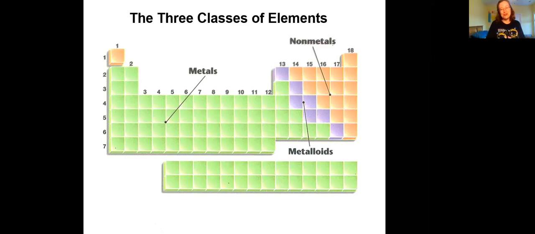You must know which ones are metals. You also need to know which ones are not metals. We talked about nonmetals and metalloids. When it comes to bonding, the metals will be different than the not metals. So nonmetals and metalloids will behave in a pretty similar way in these two chapters about bonding. Metals versus not metals. You need to know where an element is and which category it falls into.